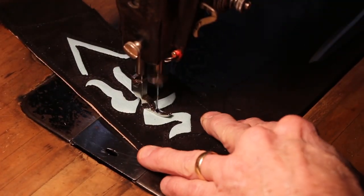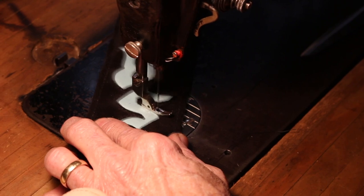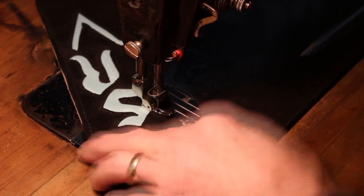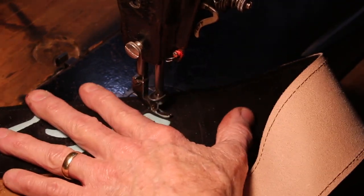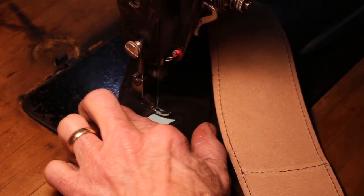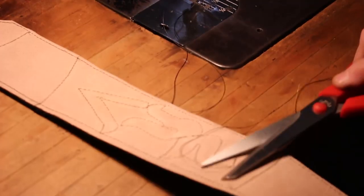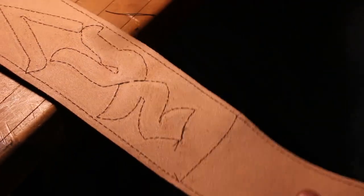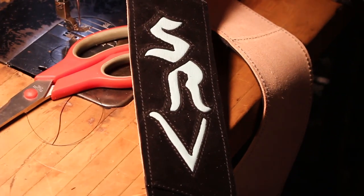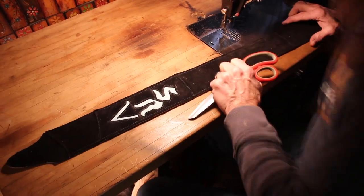Take into account that I had an hour and 50 minutes to make this and get it downtown to the concert. I made this thing, I think, in 45 minutes. I think it was something like that. I got down, I had 5 minutes to spare. It's got one continuous thread. All right, we're done with this part.